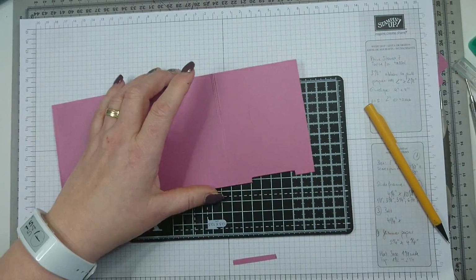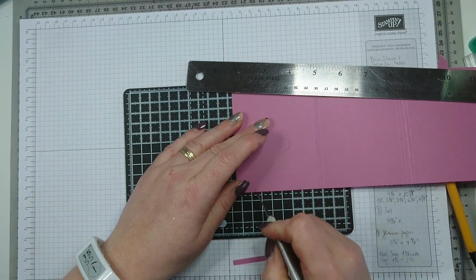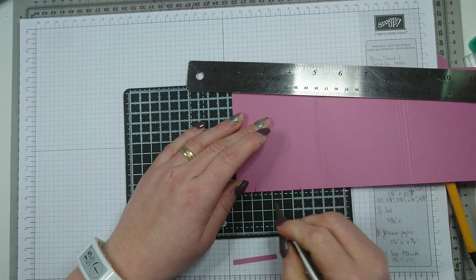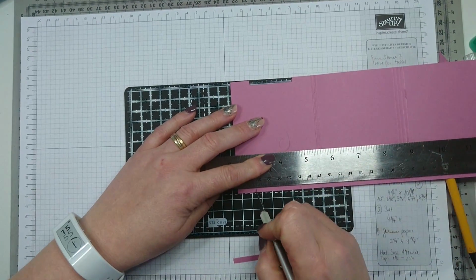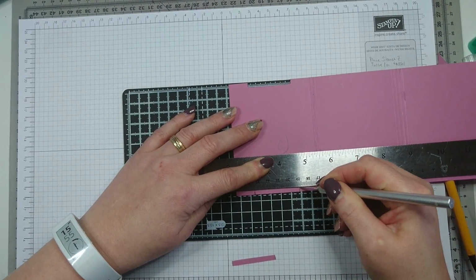So you have a gap. And we do the same on the other side. So again, 1 2, and this is slightly shorter, so here we go, 1 2 3.